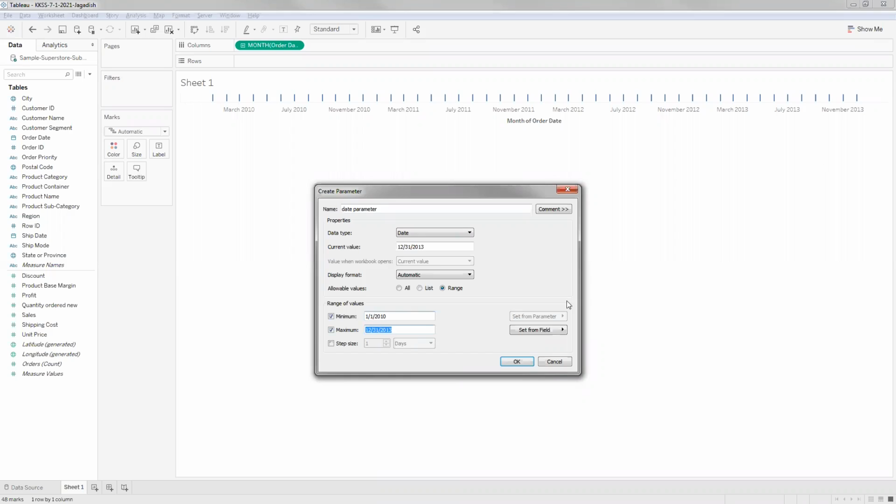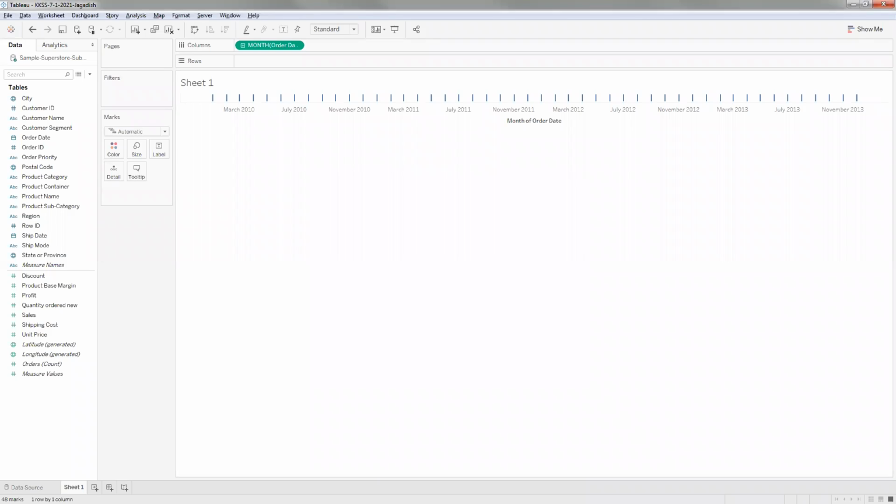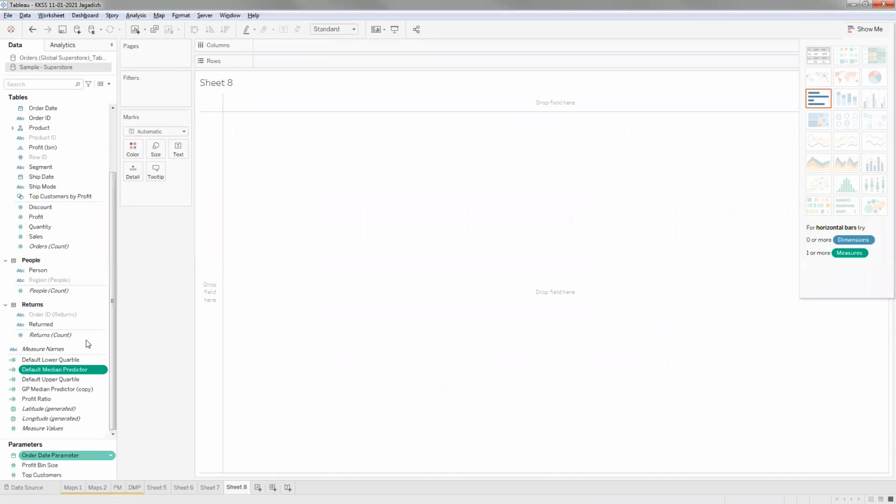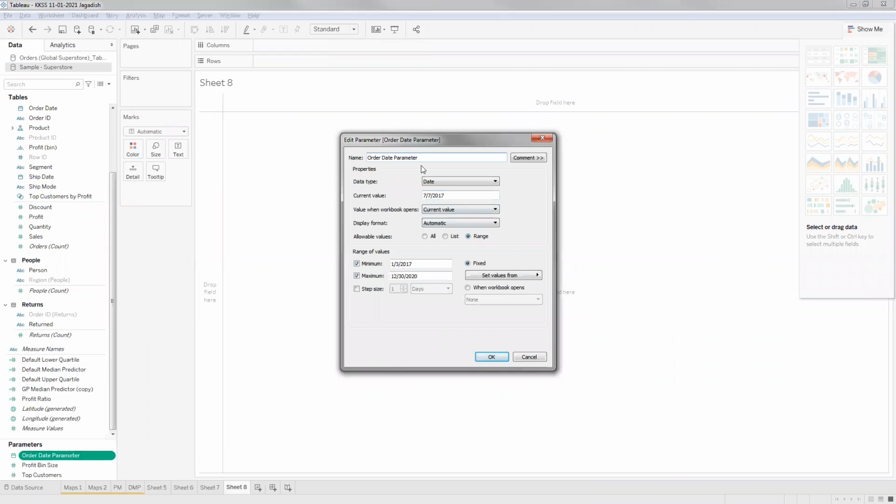Okay, so that's one issue that was in the earlier versions, but as of now what they've done is, let's quickly see the order date parameter. I have already created the parameter here. In the same range setting, they have given this minor option, whenever workbook opens.